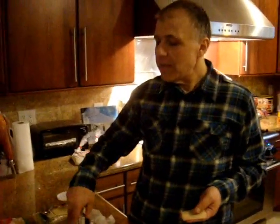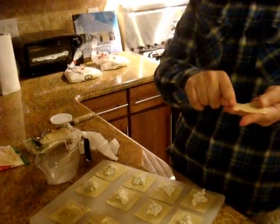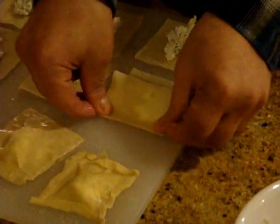I'm also going to show you how to make some garlic knots as well. So this is how you're going to do it. You're just going to take a little bit of water. You can either take a brush or your hand. I like doing it with my hand. Just dip your hand into the water and go in all four corners and just attach it right to it. Just like that. It's quite simple.